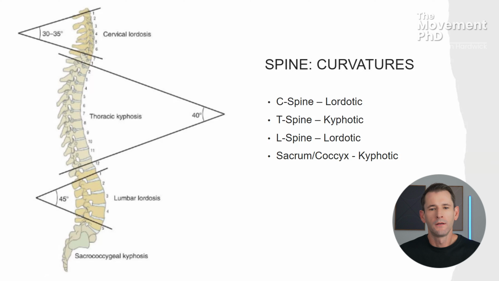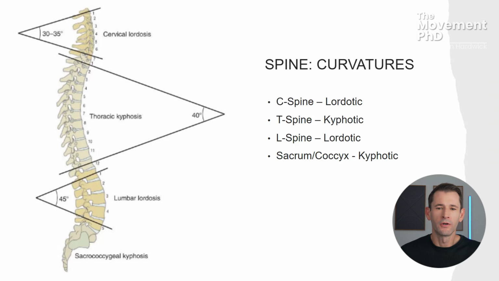You can follow along. Before we talk specifically about the lumbar spine, let's review the spine as a whole. The spine can be broken up into 4 different regions: the cervical spine, the thoracic spine, the lumbar spine, and then the sacrum and coccyx. Each of these regions has a different curve, and these alternating curves serve as shock absorption for the whole spine. If we had a really straight spine, all of that weight would be borne through those vertebral bodies, through those discs, and they would wear out very quickly.